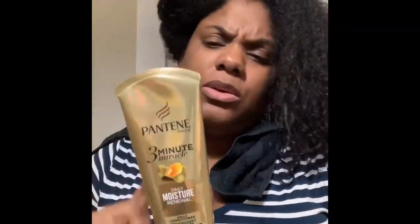The deal was buy one, get one half off, and if you buy 30, you would get $10 back. So that Shea Moisture conditioner was $17. And I got another one for half off, which was about $9 or $8 and some change. And then I got another styler to go with it. I can't remember what it is. I know it's in a blue bottle with a pink pump. But I did get to the $30 mark and I got $10 back.